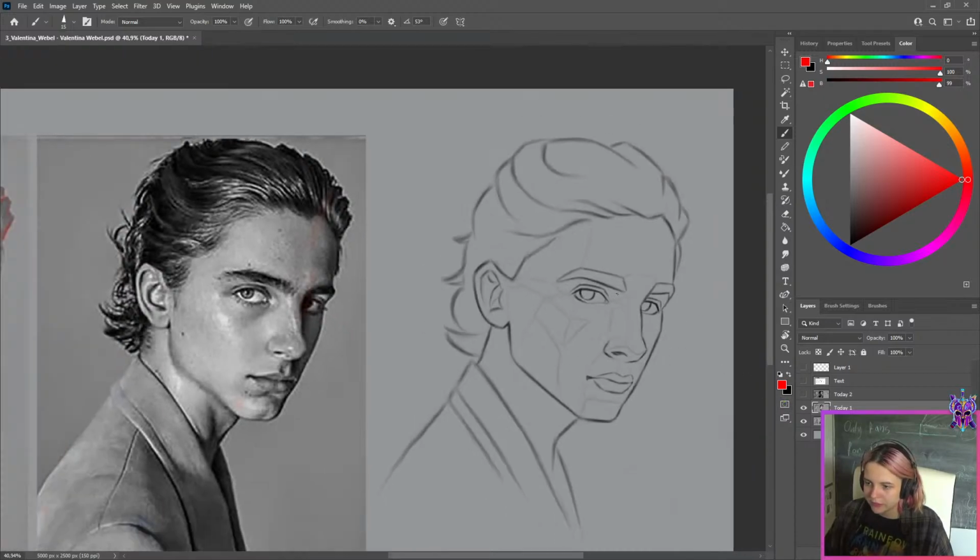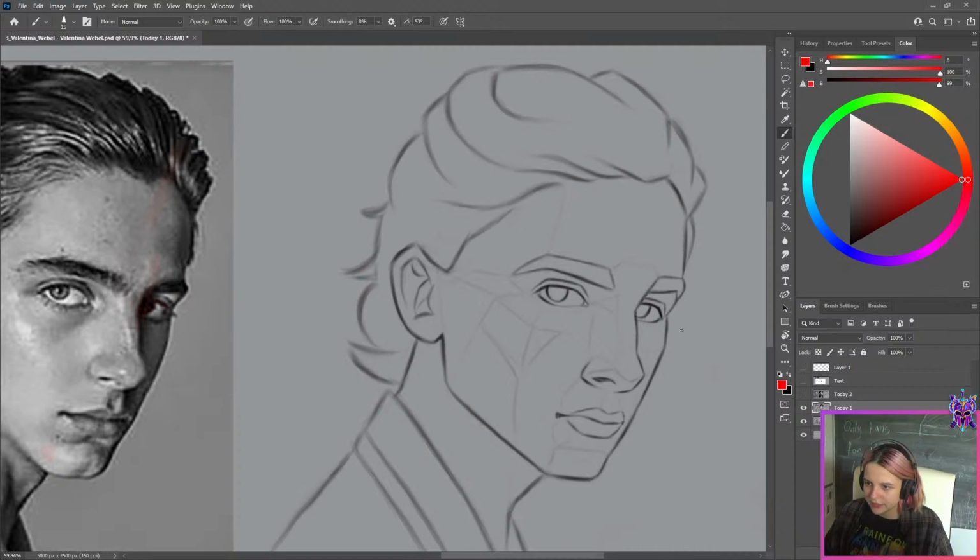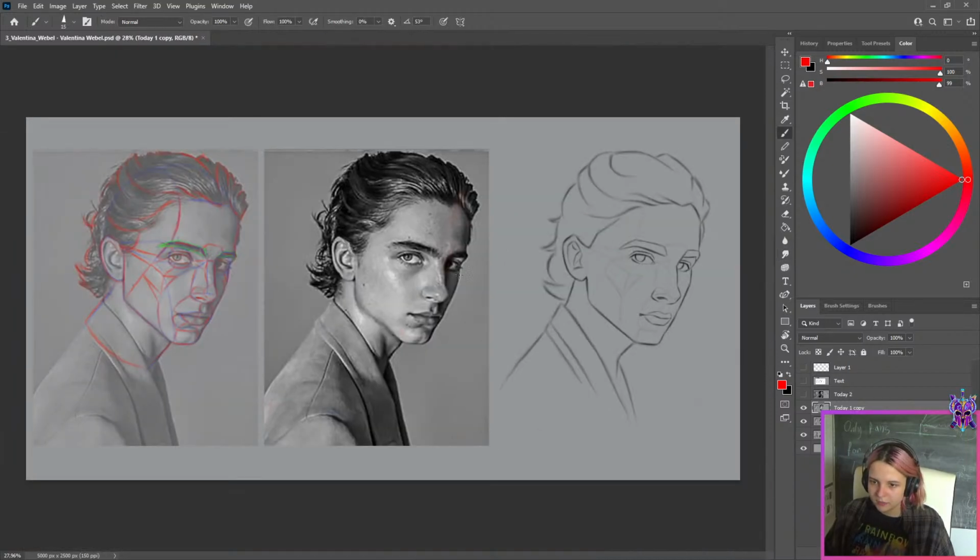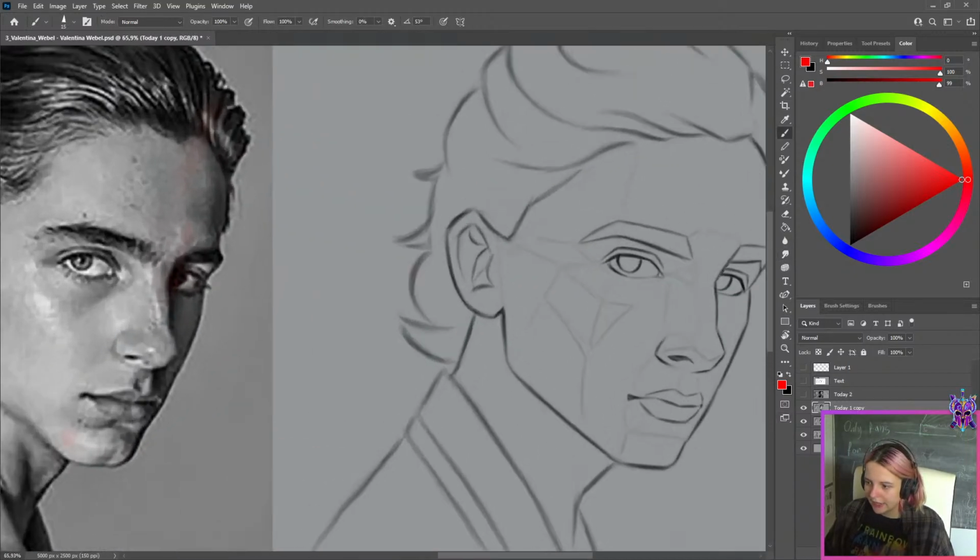However, I still feel like there's some subtleties that you could be working on. For example, see how if we look at the shape of his eye, you can see that the 3 lines are really subtle, like you almost cannot see them. And in yours, it's really obvious, like bam, bam, bam, right?